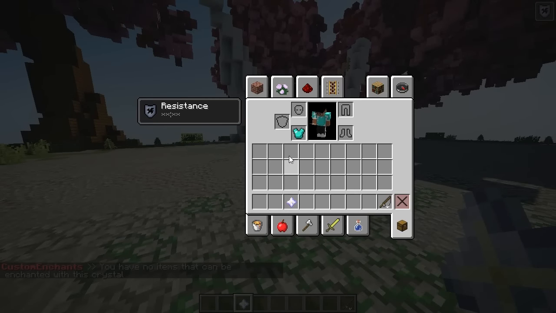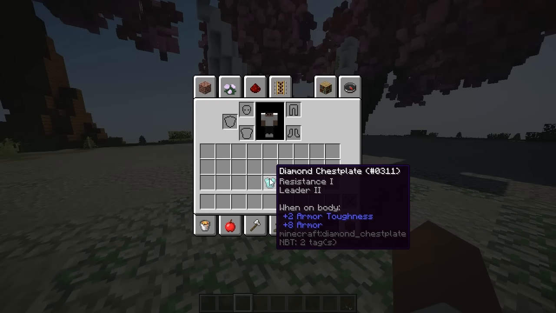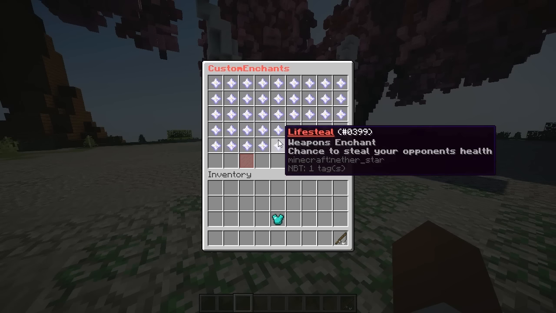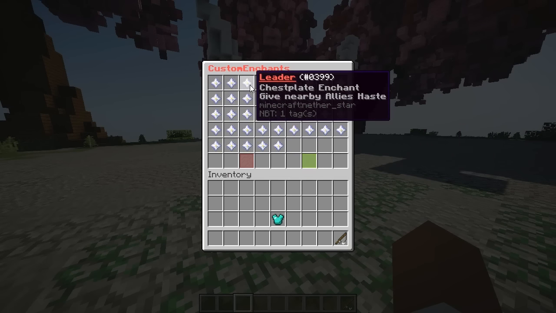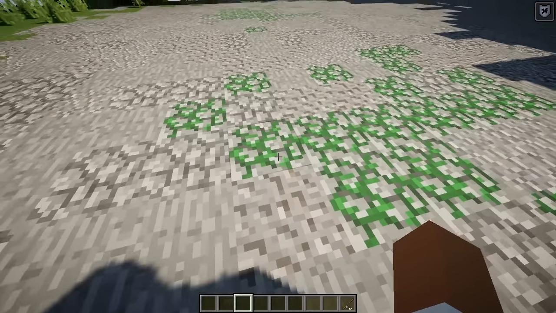So this is of course a chest plate. I wonder if I can add it onto this. I can. Wow, that's really nice. So Leader 2. If I go ahead and check out the list and look for Leader 2, okay, Leader. This is just Leader 1, but it gives nearby allies haste. So friends, it'll give them haste. That's really cool. I kind of like that.